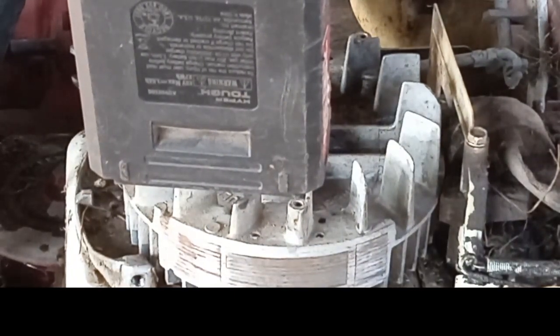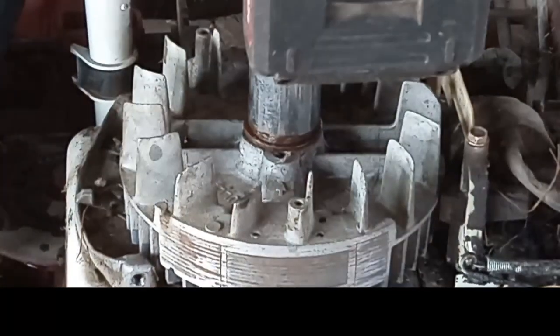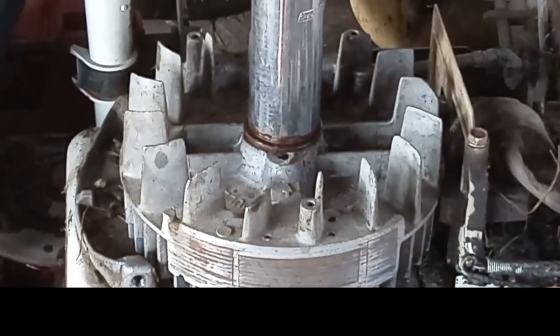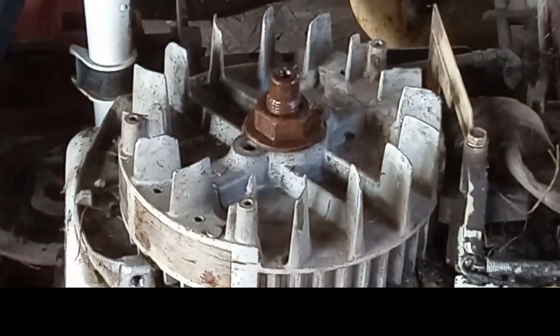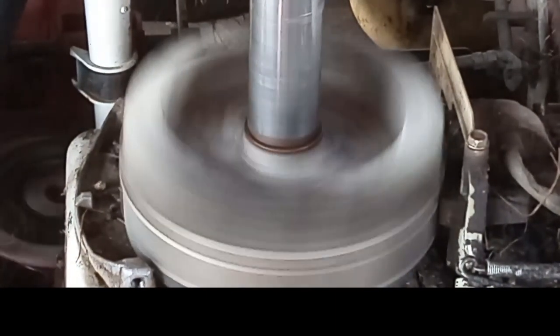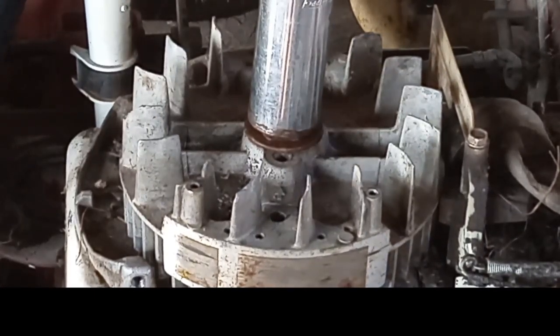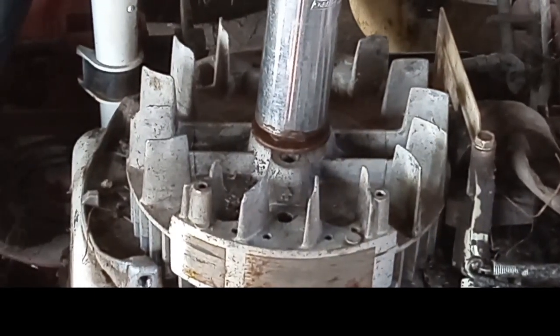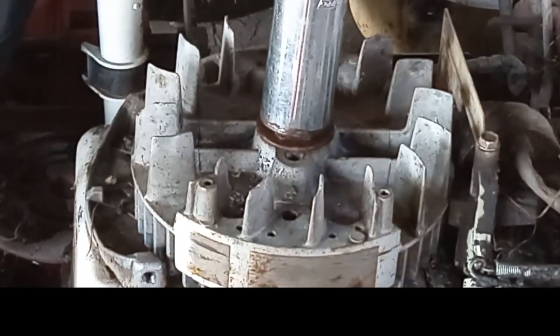Okay. Well, there's that. Dipstick tube's back in it. So now we can spin her over some more. Oh, geez, and that sounds real good, don't it? Yeah, we got no fire. None. No fire. Wonder why that is.